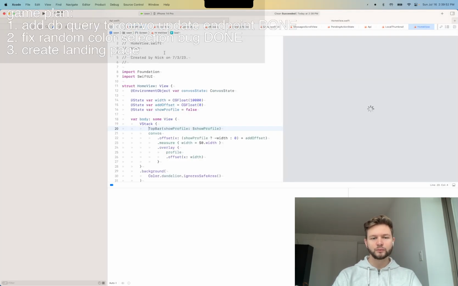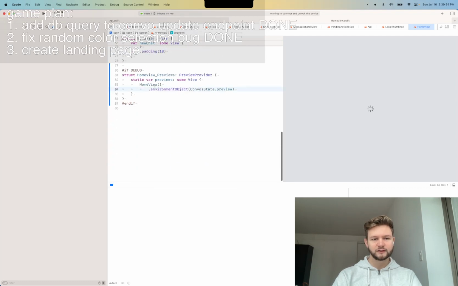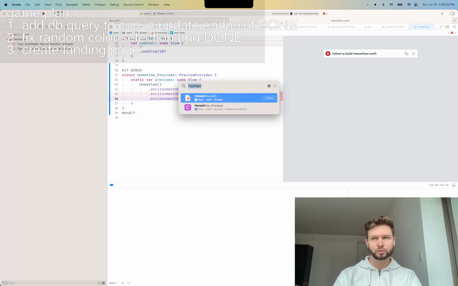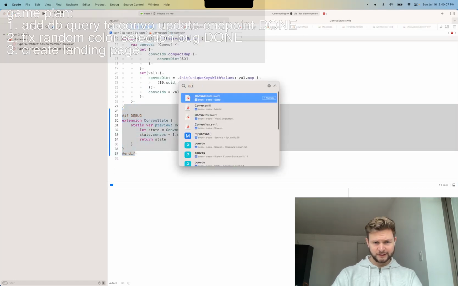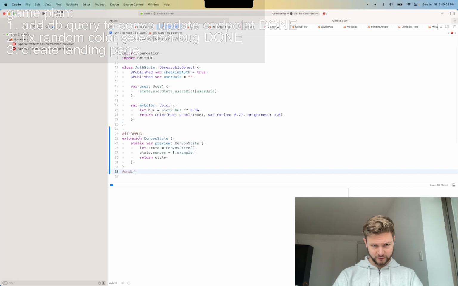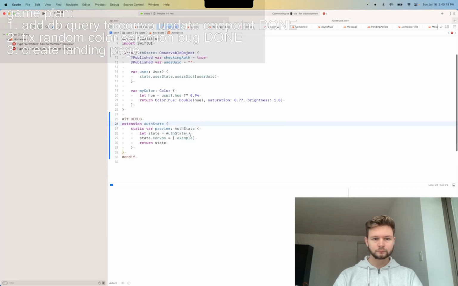So the home view also adds auth state and user state. And then we go to convo state, copy this, go to auth state, put it here, and then what do we add here?